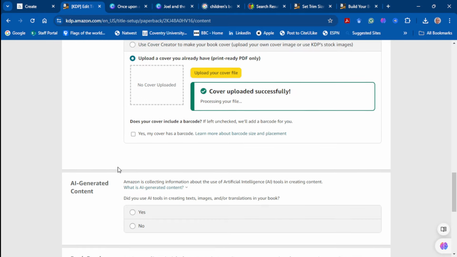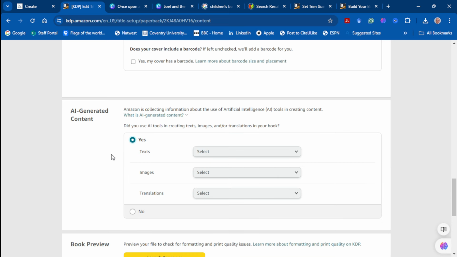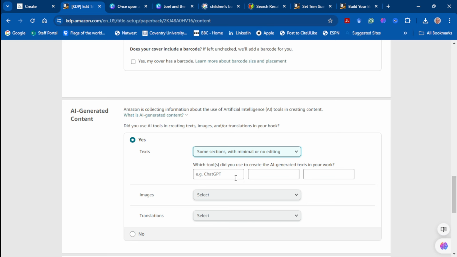Amazon's collecting information about the use of artificial intelligence. So let's be true about all of this. So for the text, yes, some sections I used ChatGPT.